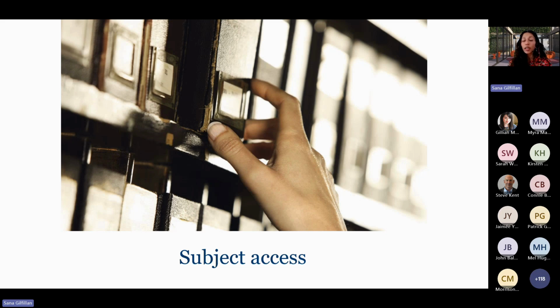And so, like I said, there are exemptions set out to when you would have to respond to subject access requests. There are various exemptions set out in Schedules 2 to 4 of the Data Protection Act. But DUA, the Data Use and Access Act, which has recently come into force, has also attempted to make things a little bit easier. They've added a clause saying that organizations only need to do a quote, reasonable and proportionate search for information to respond to a subject access request.